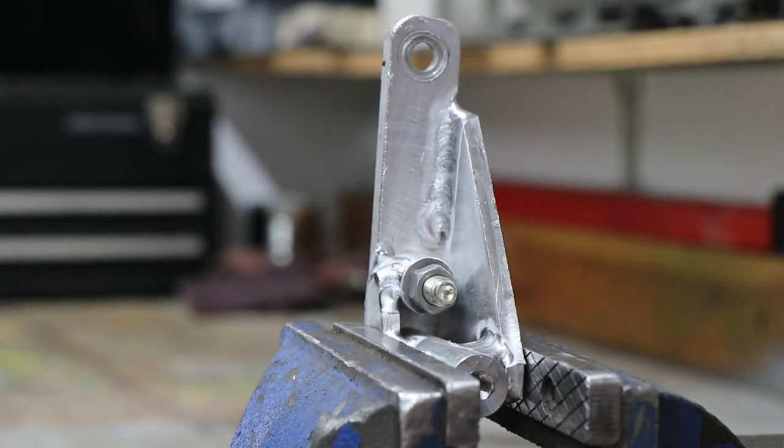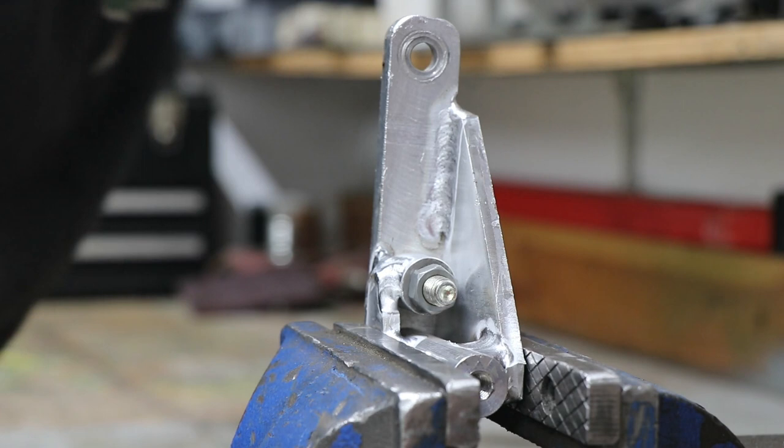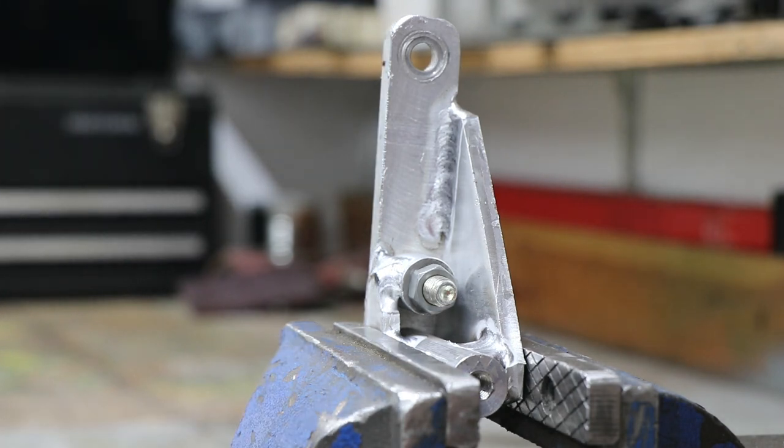And that's the bracket welded. If you're thinking it looks a bit excessive on the amount of welding, I agree, but I'm kind of done messing around with having to repair this thing once a year or once every 2 years, so hopefully this will last as long as I ever need it to.